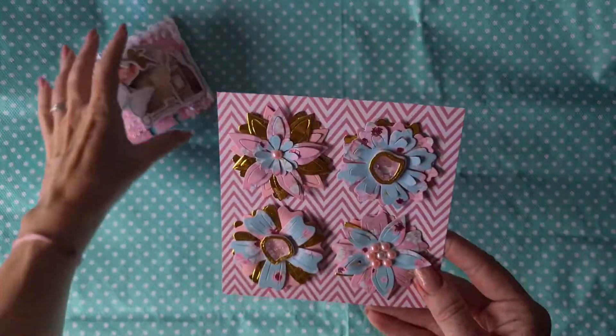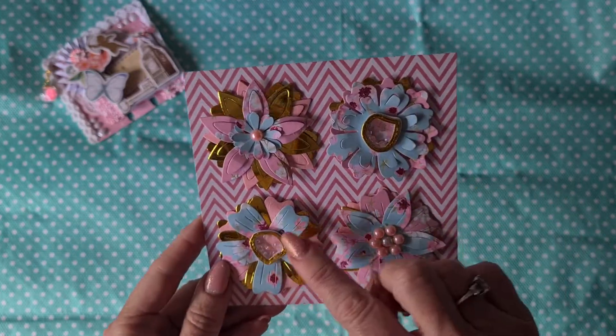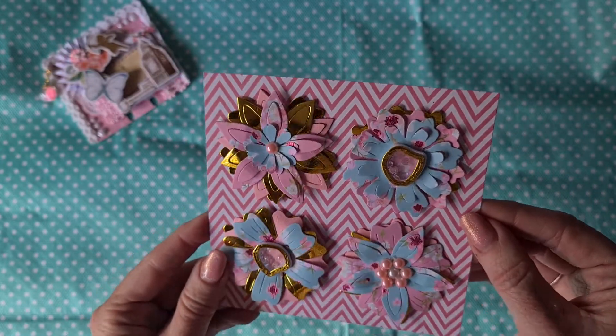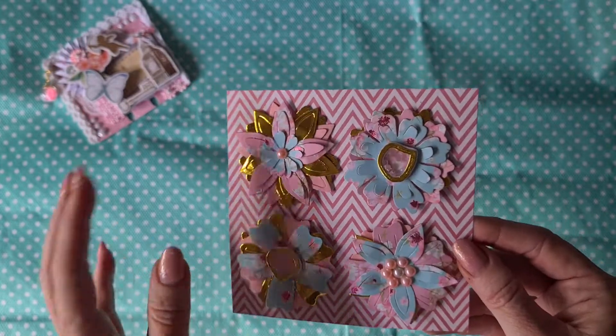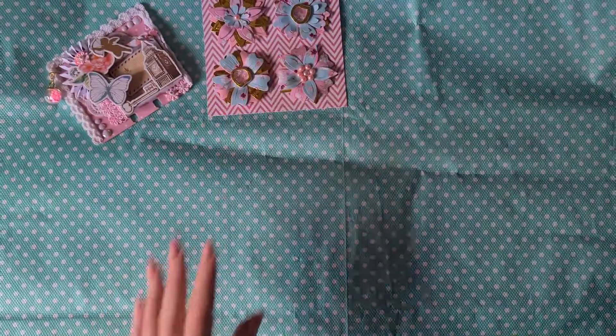Then we go to the set of flowers. I asked you to make four flowers, and Patricia made really beautiful ones. She used two different dies, and for two of them she made the heart of the flowers as a shaker. There's a lot of layering of paper cuts with gold mineral cardstock between, and she added beautiful flatback pearls in the middles for the centers. I really love it, and I love the papers she used — it's so romantic, shabby. She knows what I like. Thank you, Patricia.